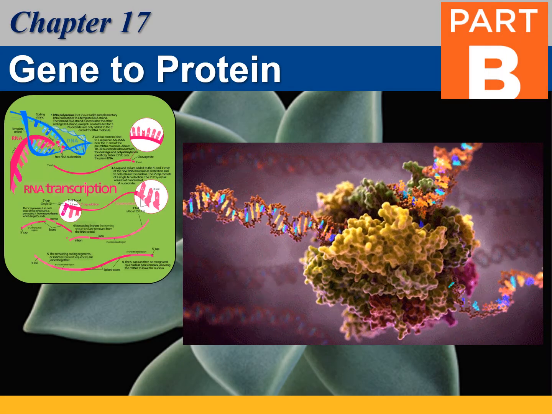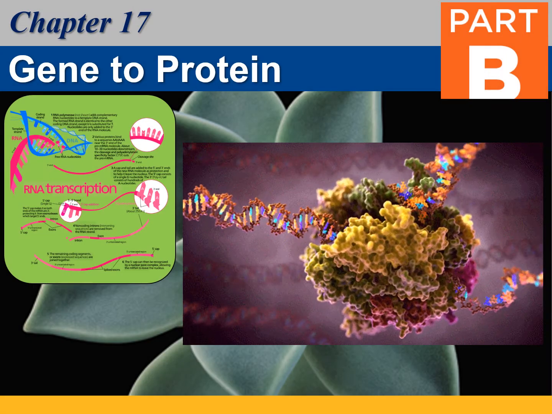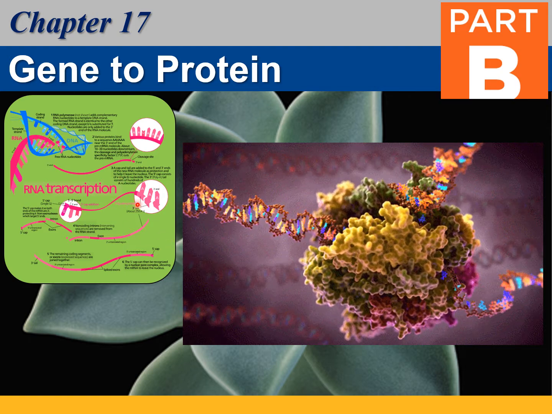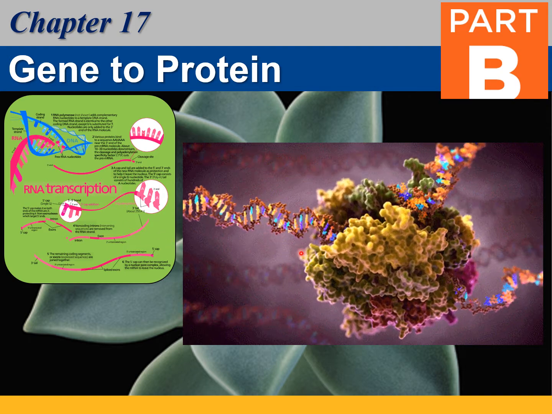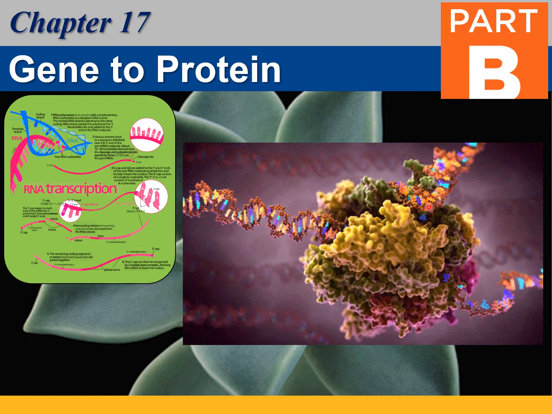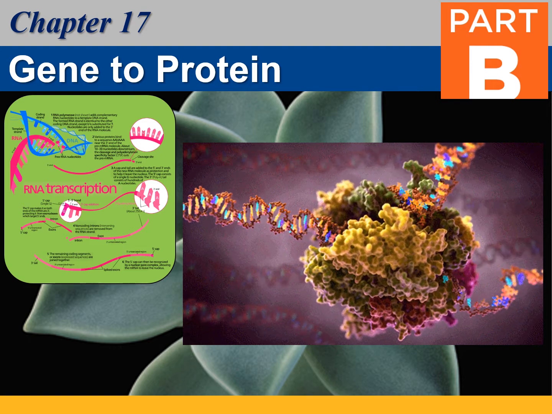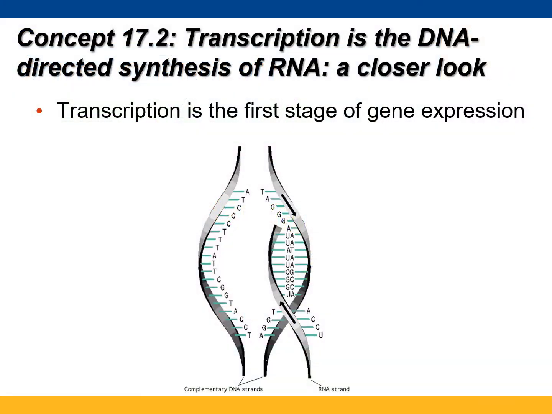Welcome to part B of chapter 17, where we are going to drill down into the mechanics of RNA transcription, looking at an enzyme known as RNA polymerase. So in transcription, we have to start the process from DNA to RNA in the proper place. Because, as we just mentioned in the previous slide, reading frame is really important, how do we determine what the first frame is?